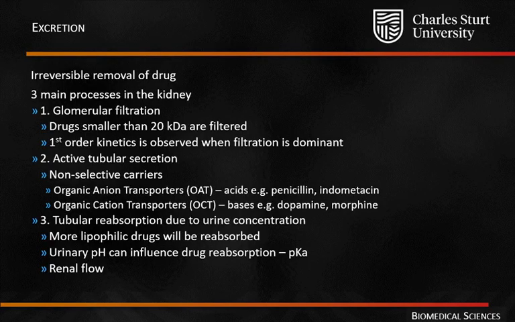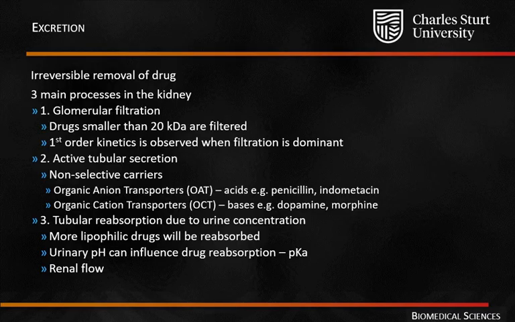And if we're just looking at the kidney, there are three main processes that are involved in the amount of removal of the drug. The first one is glomerular filtration. The arrangement of cells and the blood flow through the glomerulus allows drugs, particularly small drugs, to be filtered straight out from the blood and into the urine. Now, generally what you'll observe is drugs that are dependent on this process will exhibit first order kinetics. So the more drug that is present, the more drug you'll be able to get rid of.